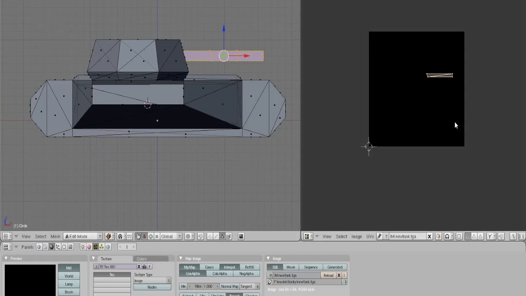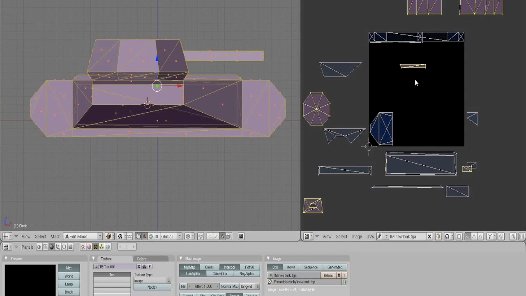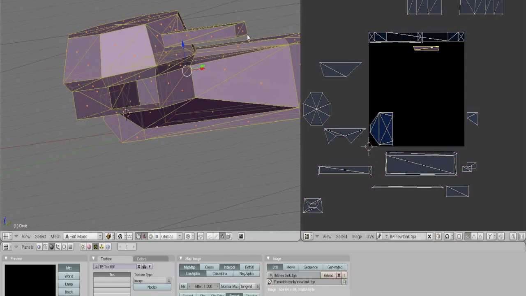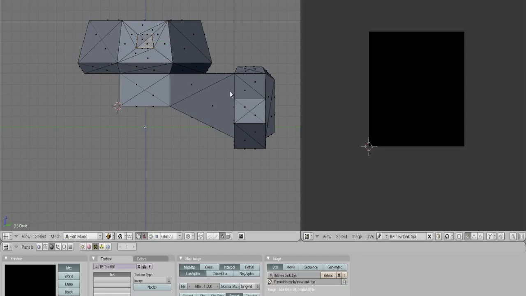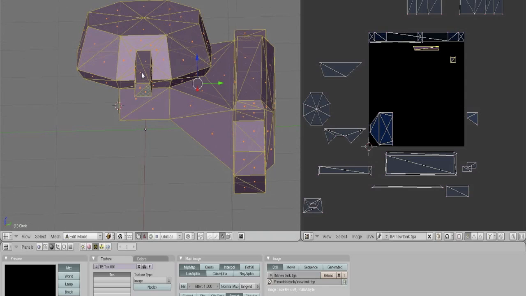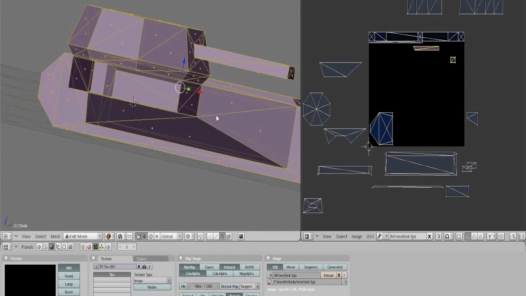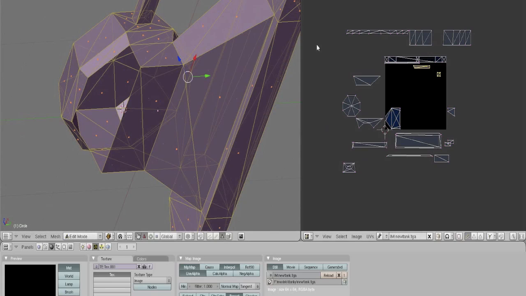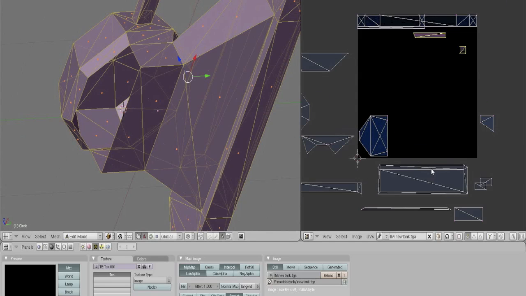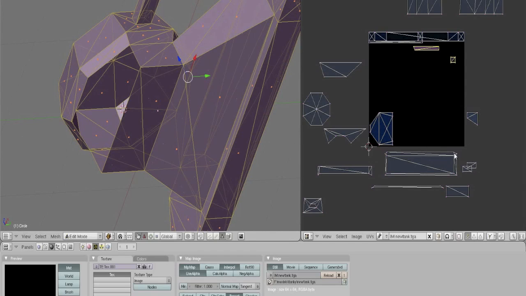Unwrap, project. Can put the gun bit down here, maybe on the texture eventually. But I'm pretty sure we've just taken all the different elements of the texture and grouped them together logically. It's going to require a bit of adjusting the points to fit the texture to the final artwork, but it's a good start anyway.